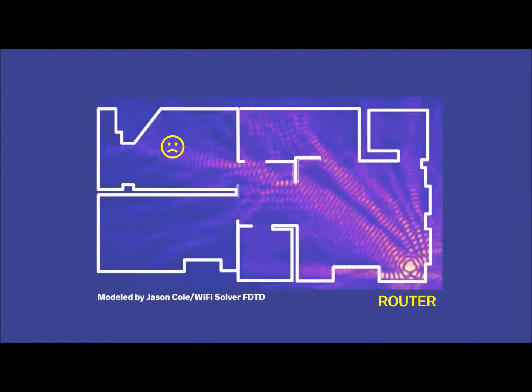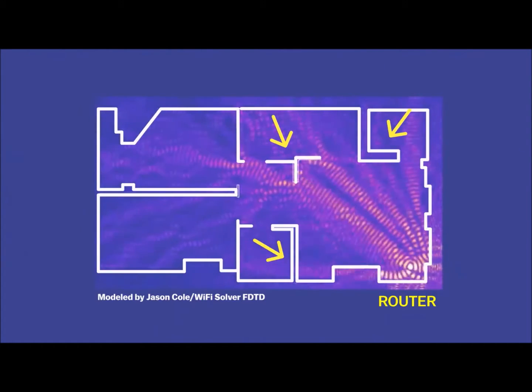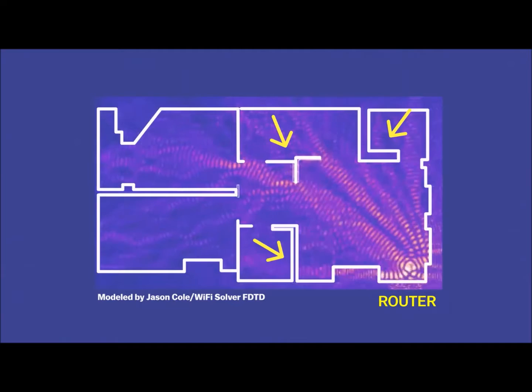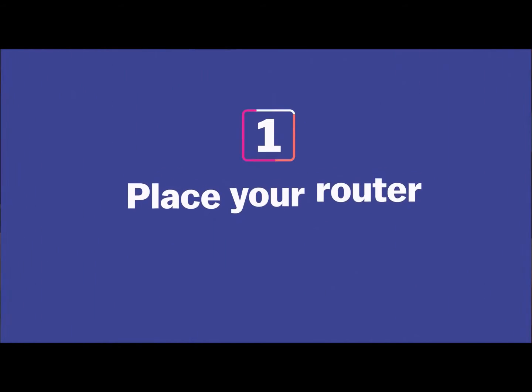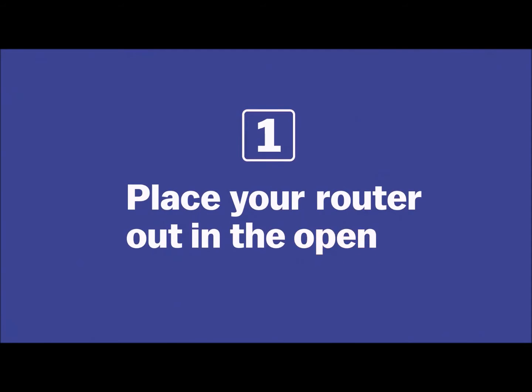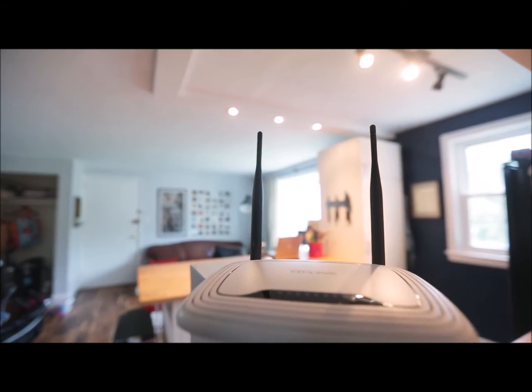They actually get absorbed and blocked by walls and metal surfaces. And so the way you position your Wi-Fi router makes a huge difference in how strong the signal is throughout your house. One thing you definitely want to do is put your router near the center of your house because it broadcasts the signal out in equal strength in all directions. So you want it out and open.